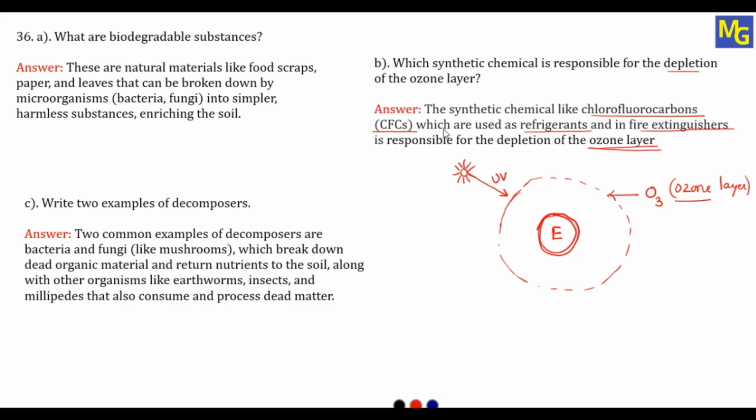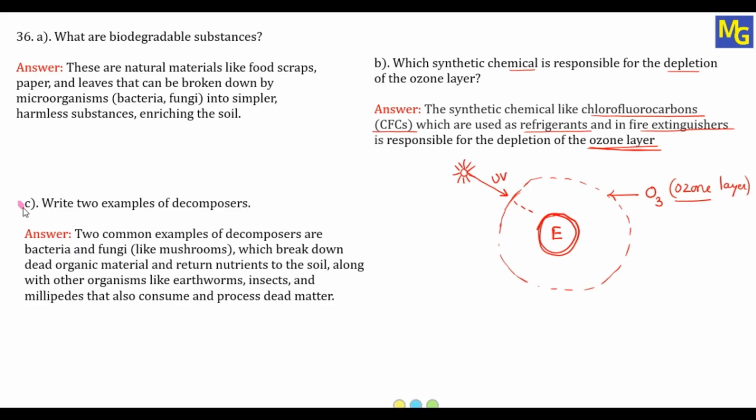So nowadays these chemicals have been banned. Some other chemicals have replaced the CFCs. So these chemicals are decreasing the ozone layer, and because of this, these UV rays, instead of being stopped in the ozone layer, are trying to come onto the earth. And if they come in contact with living beings, like the skin, especially in human beings, they cause skin cancer. So that is the main problem which is caused due to the depletion of the ozone layer. So this was the answer for question B. So remember, here they have asked for the chemical. So the chemical is CFCs, that is chlorofluorocarbons.